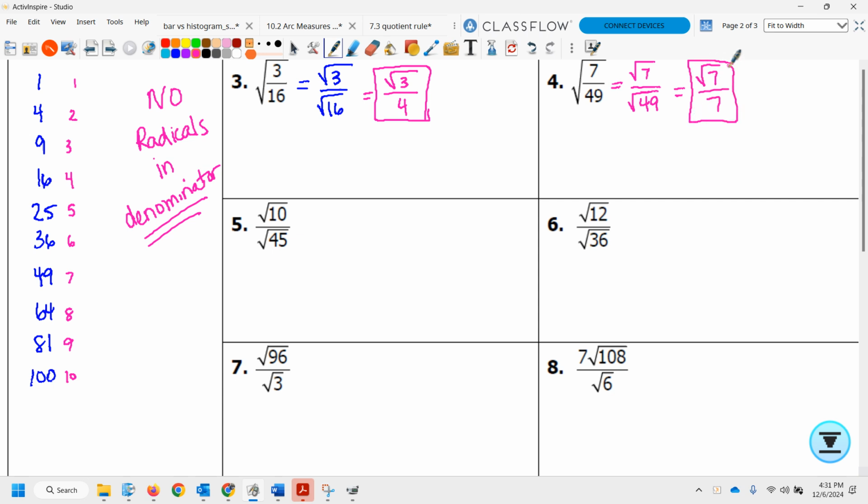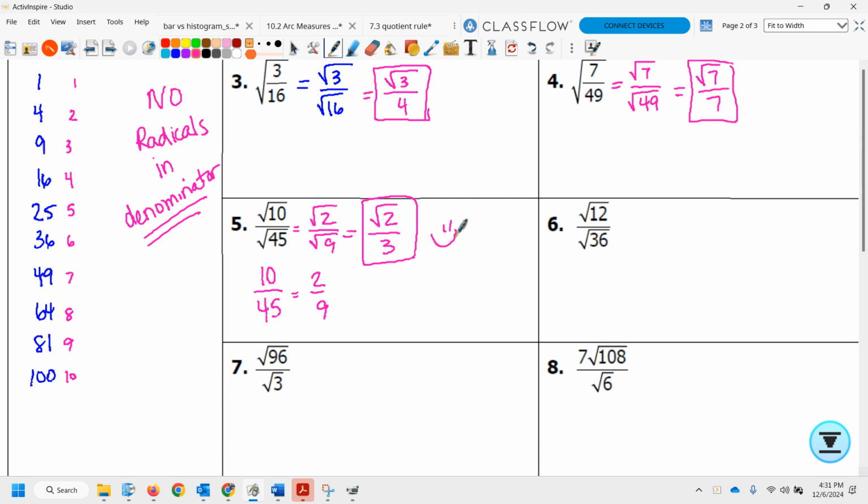All right, so now, this is crazy. Neither of these numbers in number 5 are perfect squares, so let's see if we can simplify the fraction. Let's just pretend we have 10 over 45 and pretend right now that we don't have a radical. If I simplify this, it gives me 2 over 9. Now I can rewrite it as the square root of 2 over the square root of 9. 9 is a perfect square. My big thing is I can't have radicals in the denominator. I need this to be a perfect square. So that gives me the square root of 2 over 3. Now there's no radical down here, and everything's all lovely.